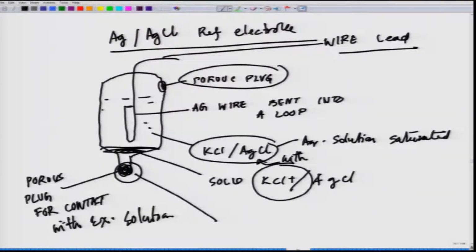For example, if an electrode has a potential of minus 0.461 volt with respect to the calomel electrode, what is the potential with respect to the silver chloride electrode? What would be the potential with respect to the standard hydrogen electrode? You can always calculate it. I wish you to remember this question and try to solve it by yourself.